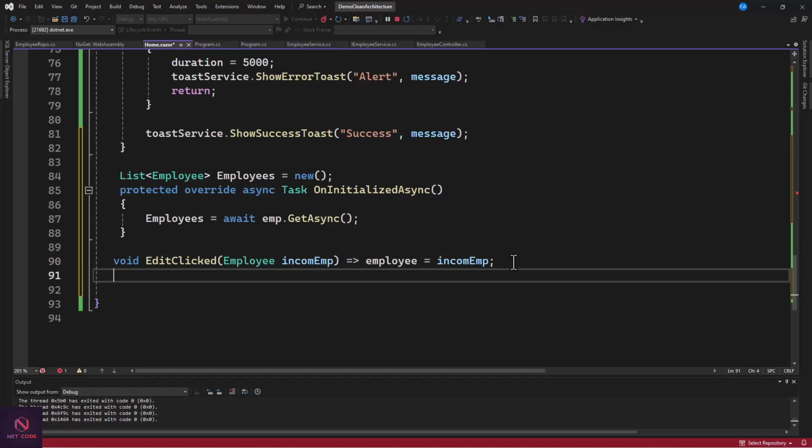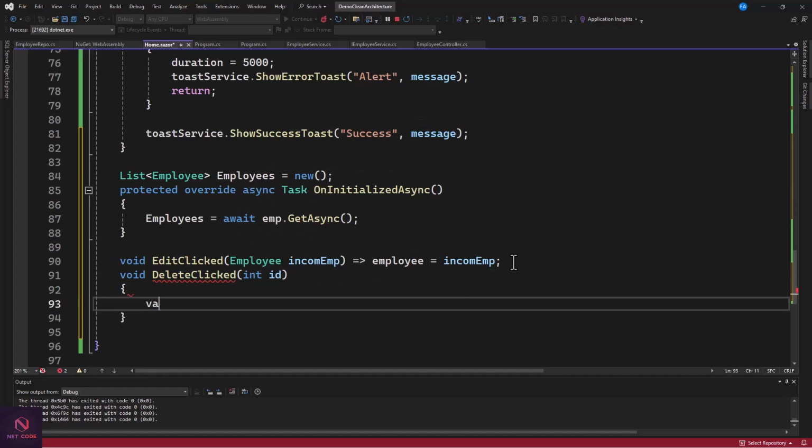What if delete is clicked? So delete clicked, and now this needs an ID. So with this ID, we're going to call this, so result, or let's use the tuple flag and message.